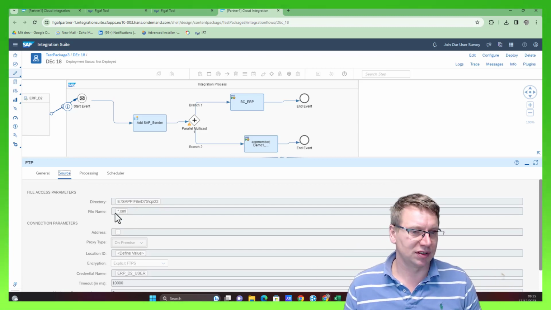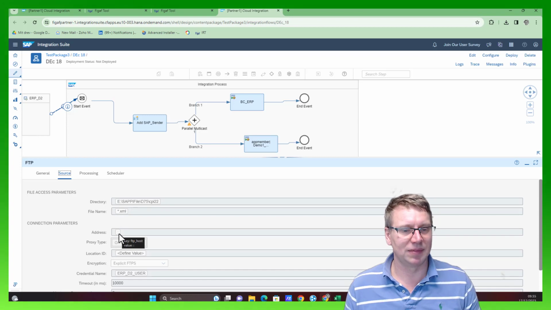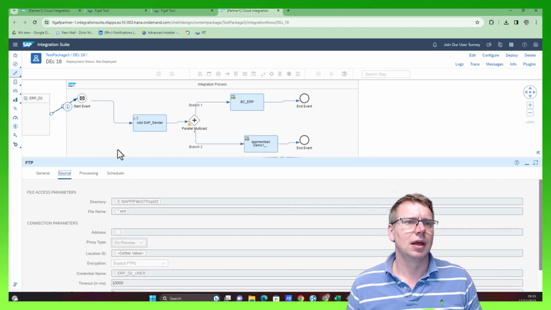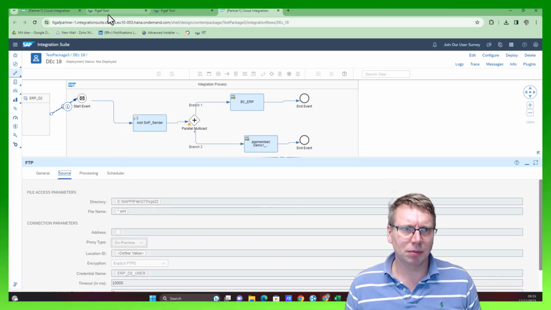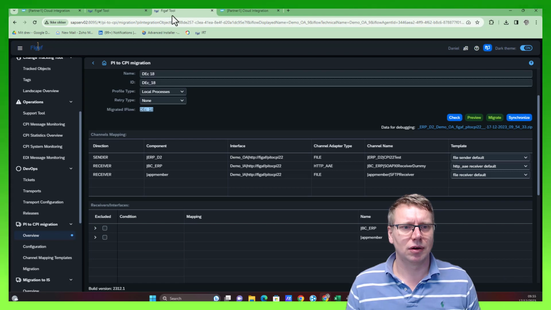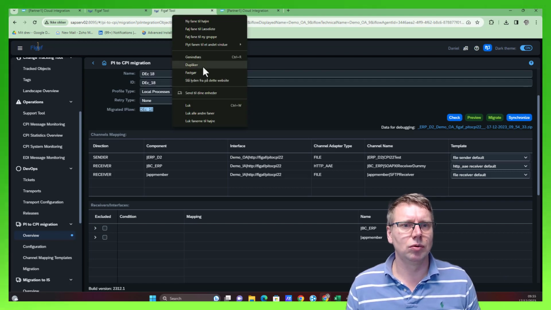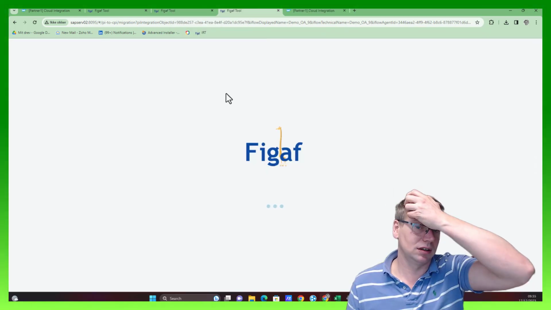Here we can see we have set up some parameters. There's also some that is missing specific information because it was not migrated from the correct setup. That's not really a problem with the Figaf tool. We can just create our own templates for handling these scenarios.